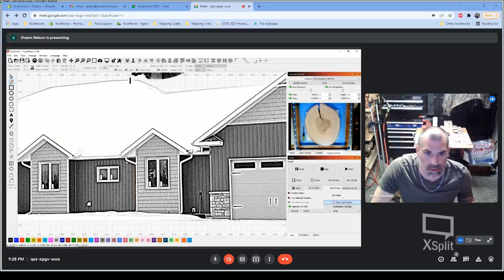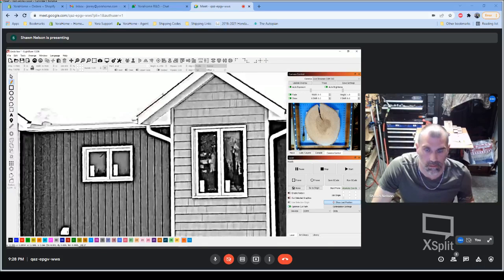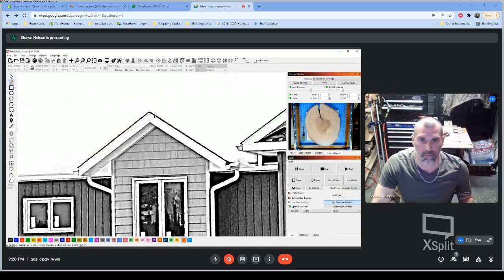So you just like cropping and kind of masking in LightBurn, or something different. You know, zoom in, kind of follow, zoom out. Let's do this quickly.